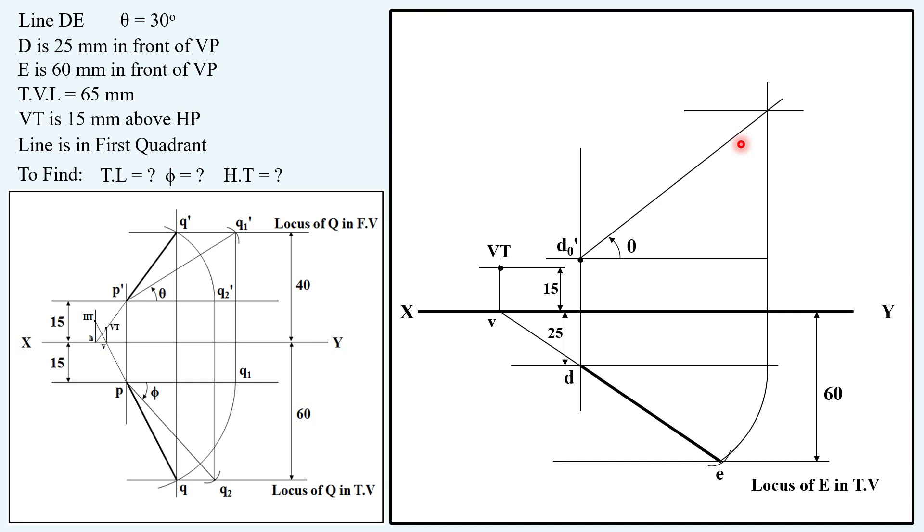Now, taking a locus at this. This is our E1' and taking a vertical line from E. Because on the line of E, you will be having E'. So this is the front view. But this is a dummy front view. Now, why we are calling it as a dummy front view? Because this is not the actual position. And on what basis we are saying it is not the actual position. As seen in the previous video, we know the front view H and VT are on the same line. So if you extend this front view, it is not passing from this VT.